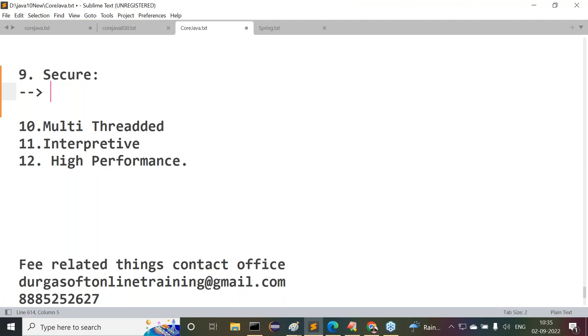Java is very good at internal security. How is Java providing internal security? Java has a security manager inside the JVM to provide internal security. So from the internal security point of view, Java is very good. Next one, web security. What is this web security actually? Authentication and authorization mechanisms. Let's observe this.